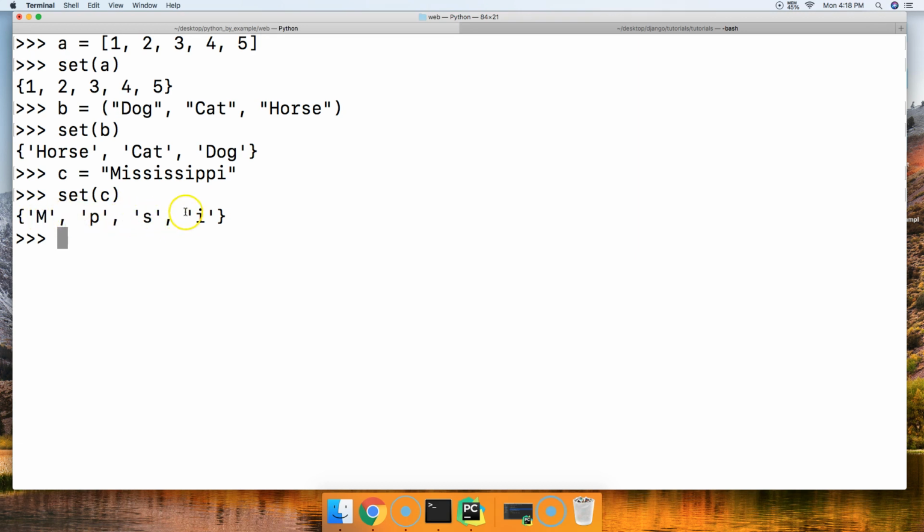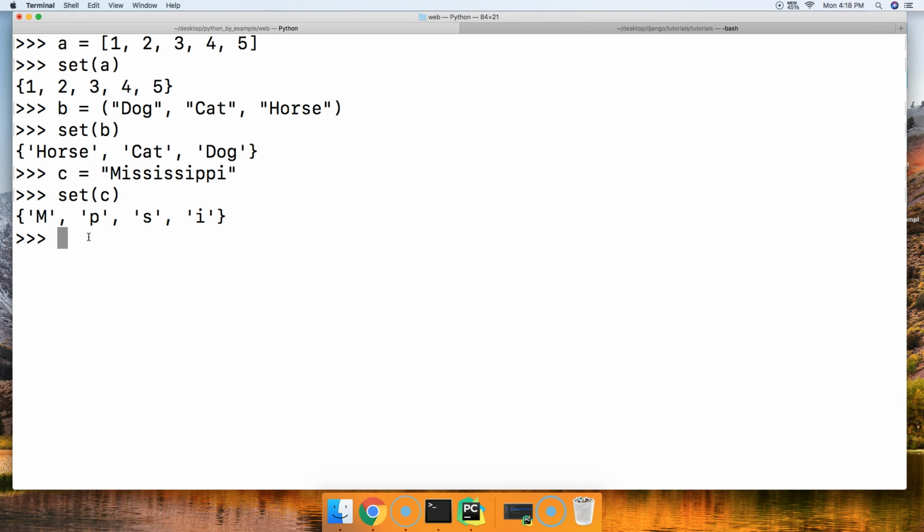Also, it only takes one of each object, so it removes the duplicates. We got P, we got S, and we got I. We got I covered up here, S covered up here, P covered up here, and M covered. The rest of the duplicates are removed from the set.